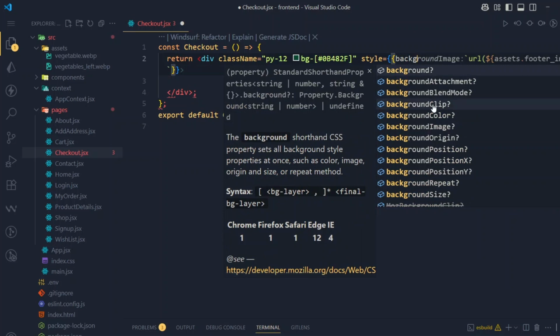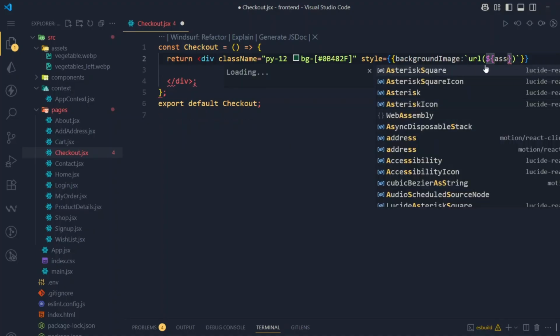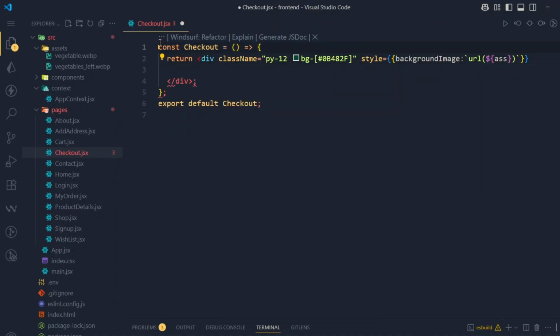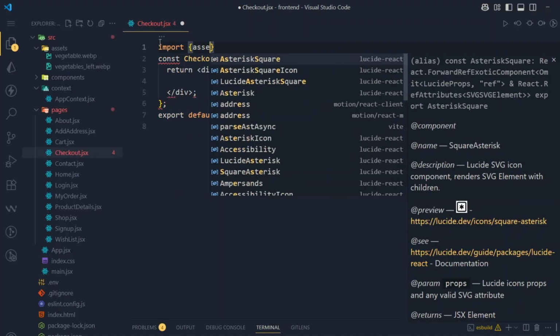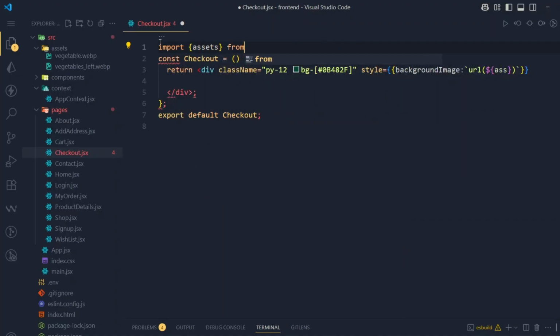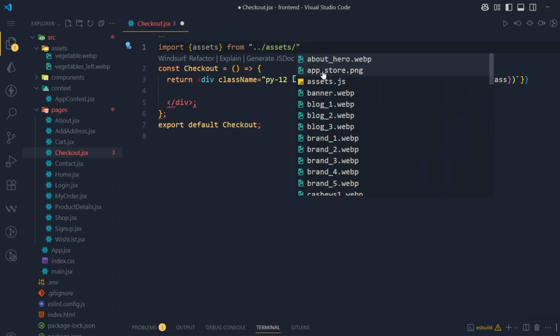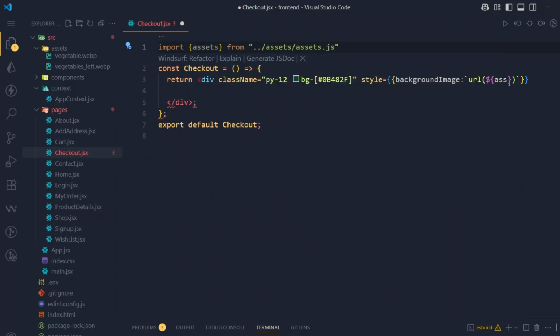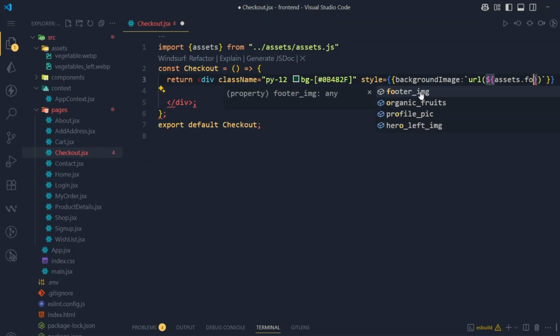This is the backgroundImage property. Here we will use url with small brackets, then the dollar sign, and inside this we will use assets, which will be imported from our assets file. So I will first import assets from the assets folder, where we have the file assets.js. We will use assets.footer_image.